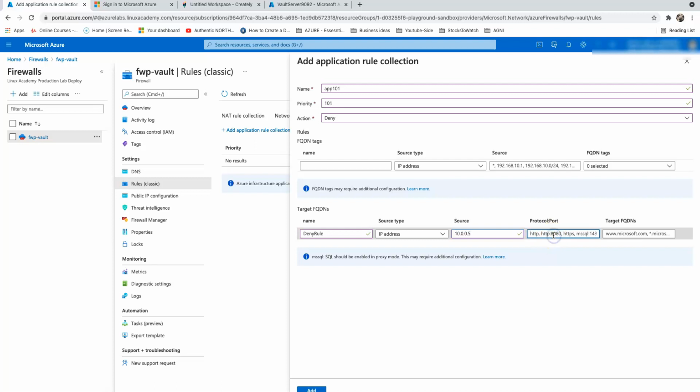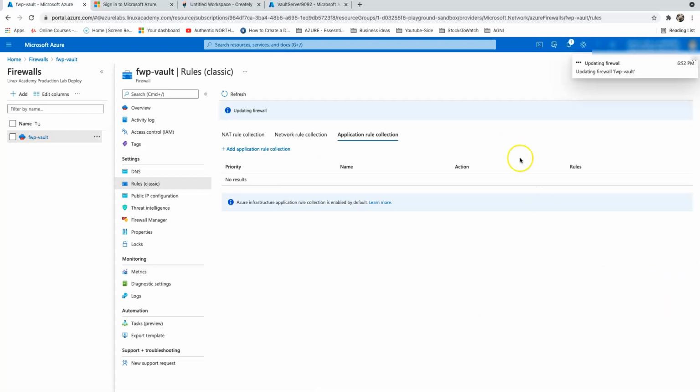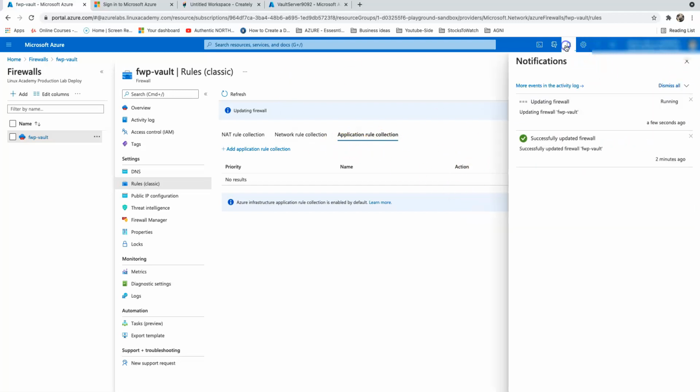And then the protocol is HTTP, HTTPS. And then we don't want any folks to go and type google.com, right? Let's go and add it. So we are actually creating a deny rule where we don't want anybody to go and do a search on Google once they land on that server. So it's getting added. Let's give it a second. I will pause it and resume it back.